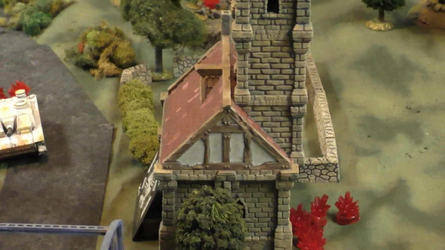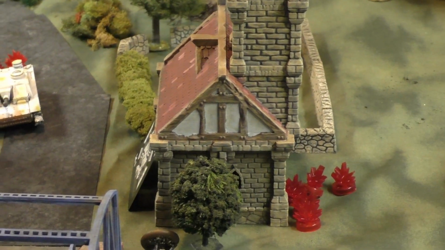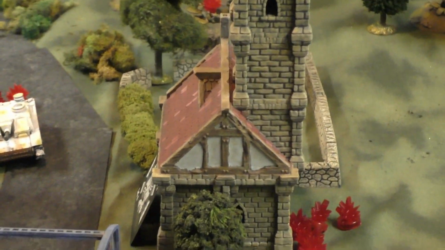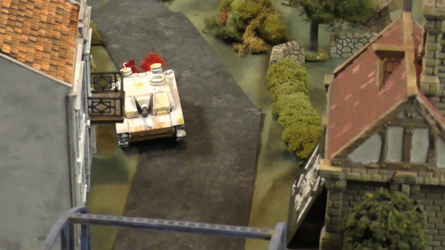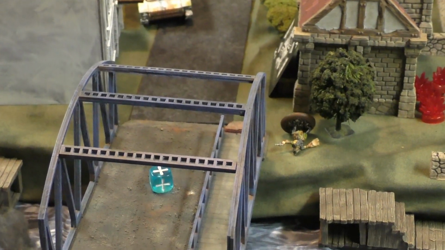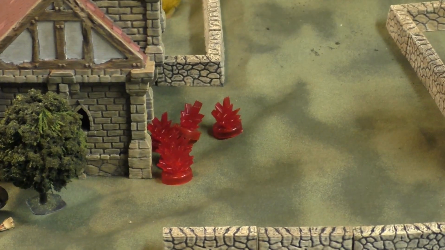Okay, so the American artillery fire was called in, and it was a 9-inch range on the church. Unfortunately, the church was not directly hit. The StuG was not directly hit, but it was within range, and the bridge was also within range, but was not directly hit. So we didn't roll for any damage on the bridge. But the StuG took three pins. Yep. And then the SS took 2. And another 2 pins for the SS.